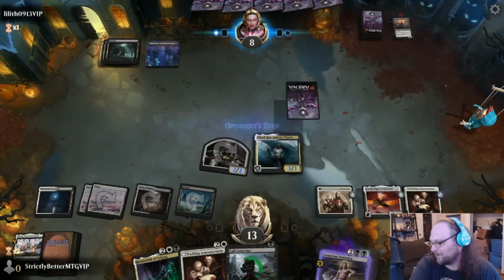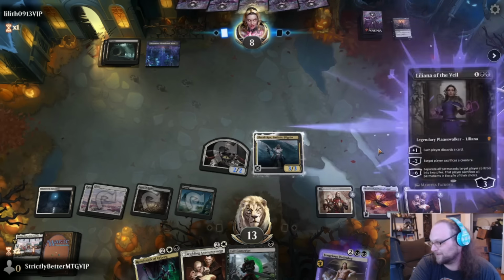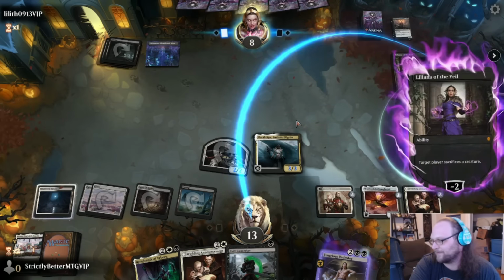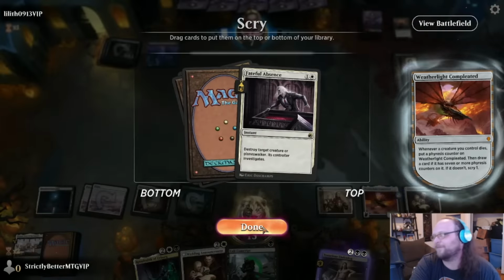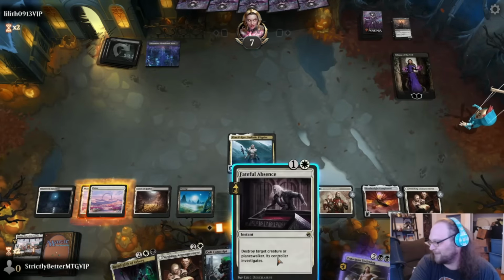We get to draw a card off of Wedding Announcement. These cards are really important, dude. Here comes Liliana. Are you gonna make everybody discard, or are you gonna make us sack this token? Yeah, target player sacrifices. Cool, thanks. Awesome. Let's get a scry off of Completed. Oh, it's a Faithful Absence. Yes, ma'am, we want that.